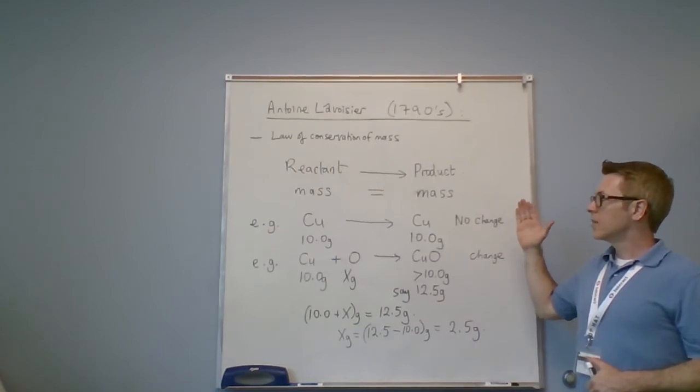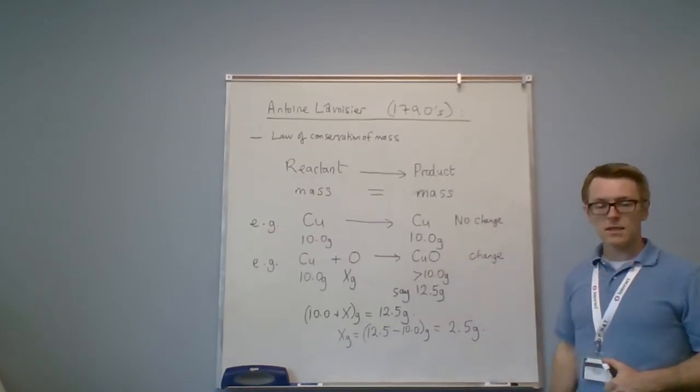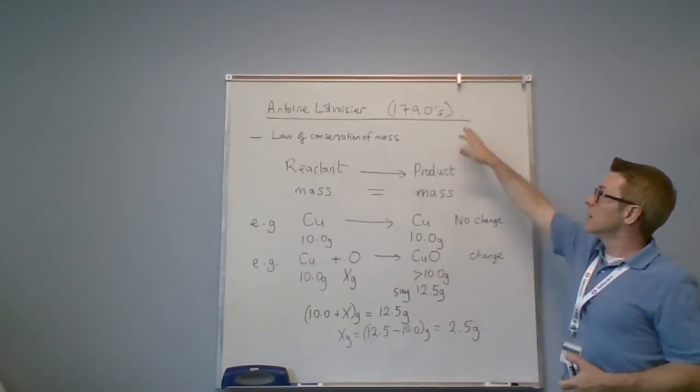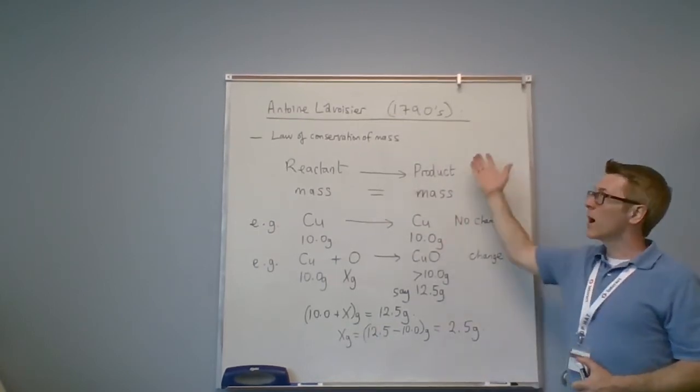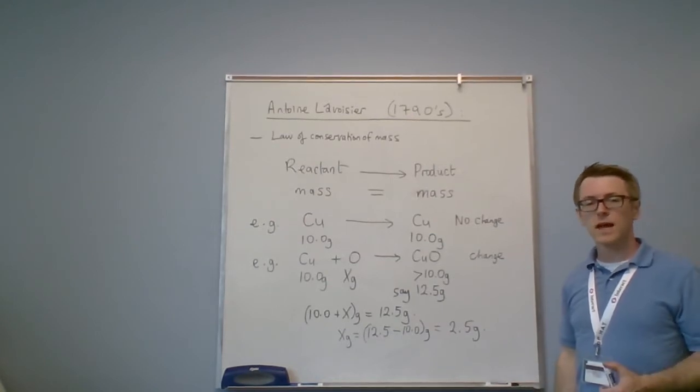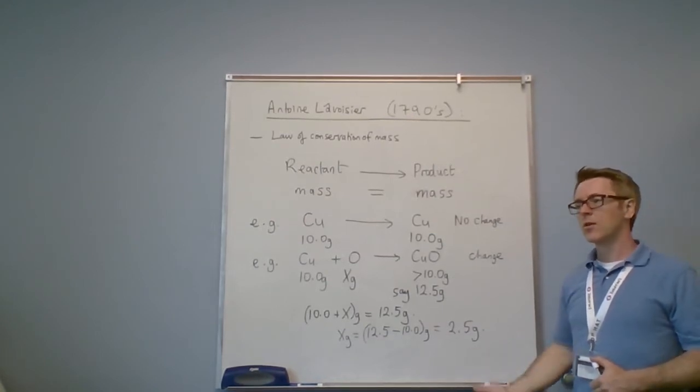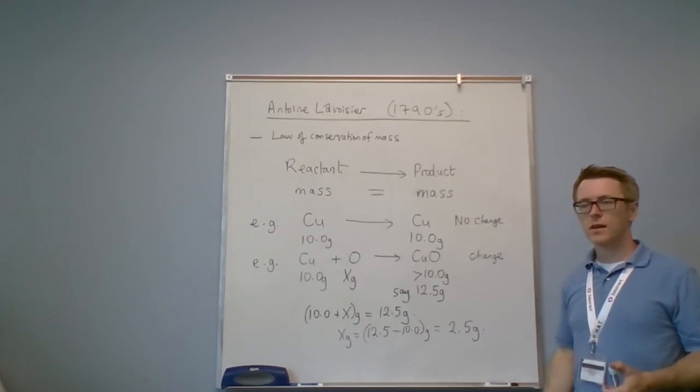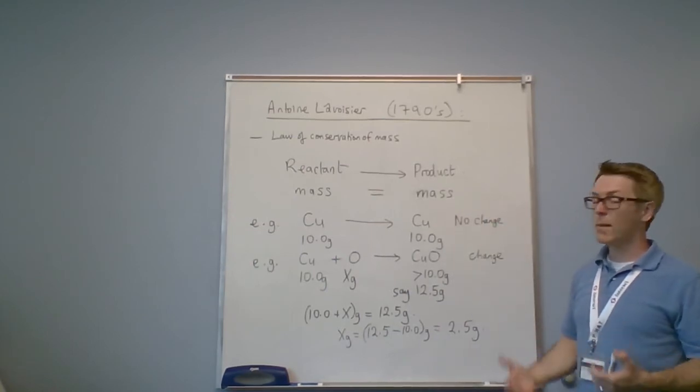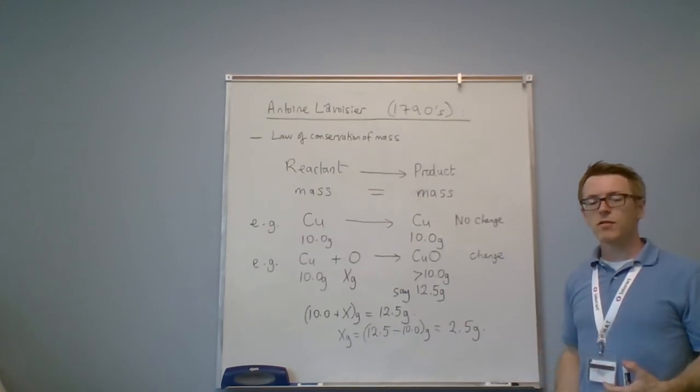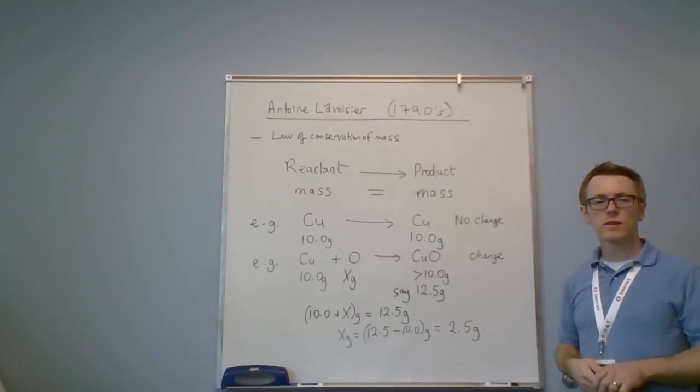Knowledge that this is always the case is what allowed, in the late 1700s, chemistry to really get going. Prior to the late 1700s, there wasn't really anything called chemistry. There was more witchcraft and alchemy and things unscientific. So this is one of the first observations, the fact that mass is conserved, that really laid a stable foundation to springboard the discipline of chemistry.